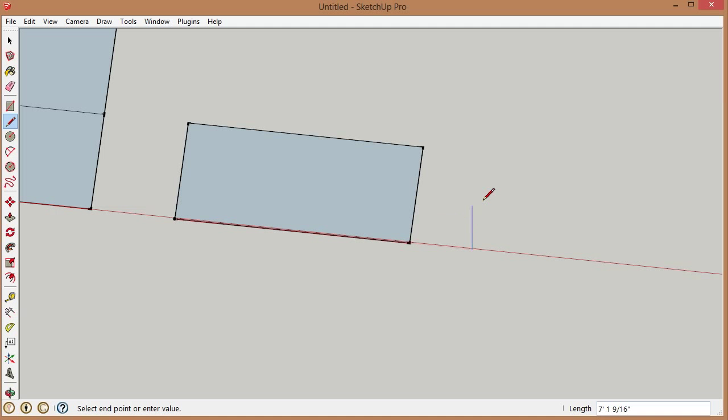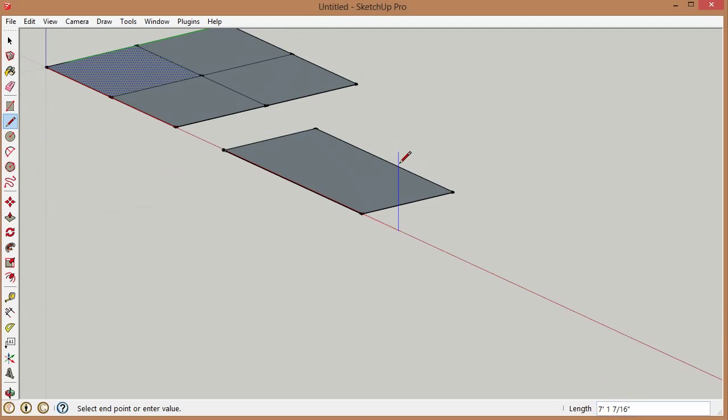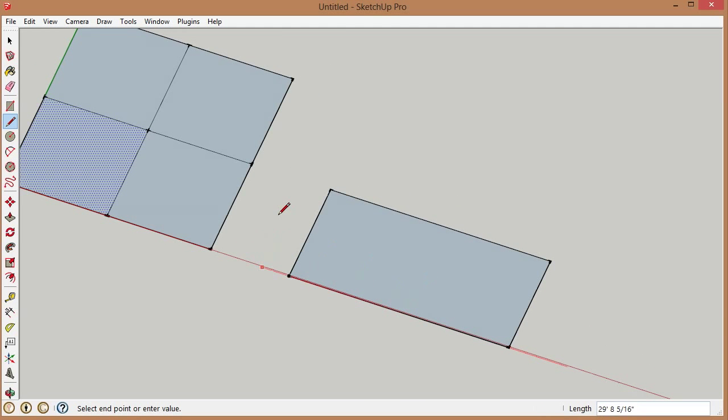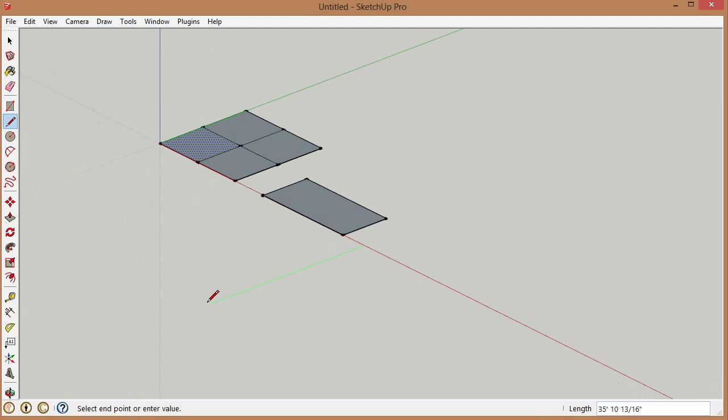The upper cursor key will lock me in the blue axis. The right cursor key will lock me in the red axis, and the left cursor key will lock me in the green axis. Right cursor key, up cursor key, and so on.